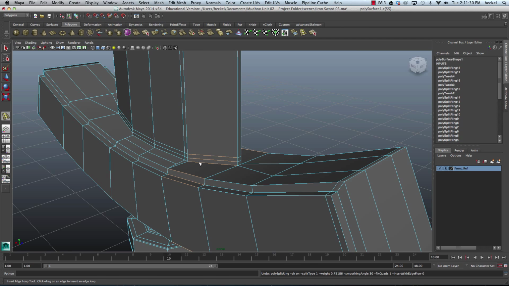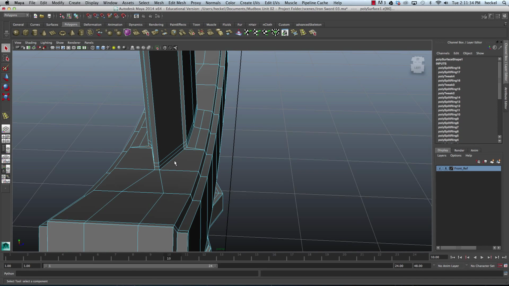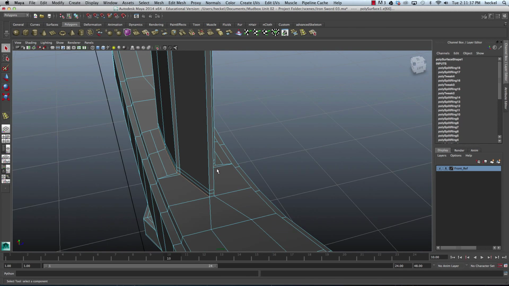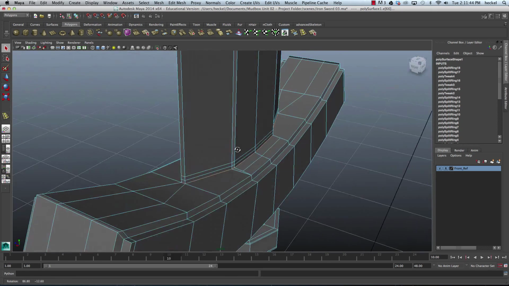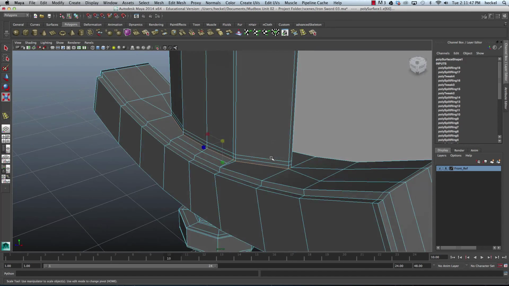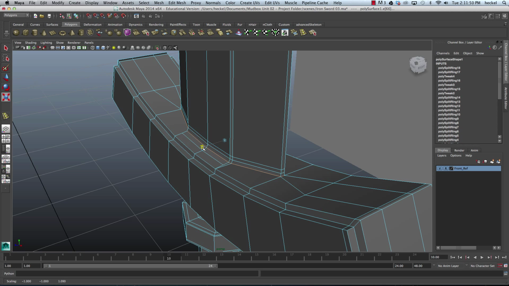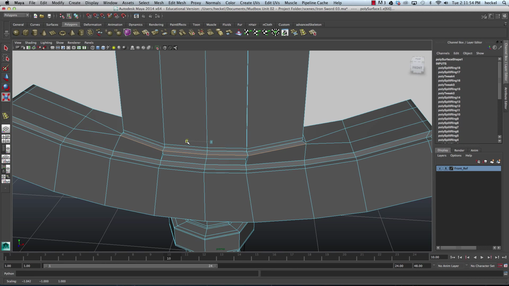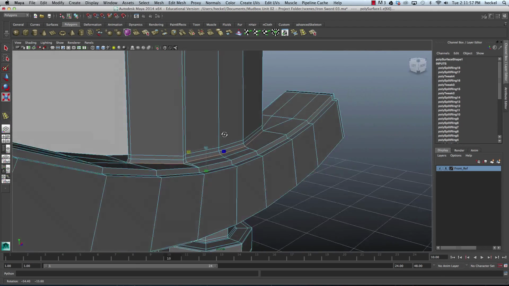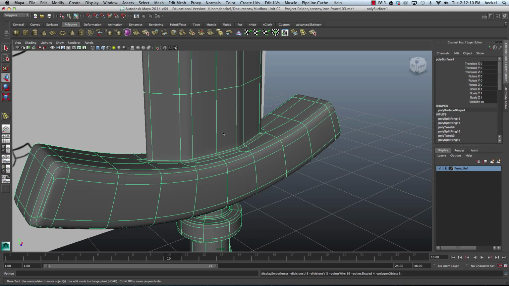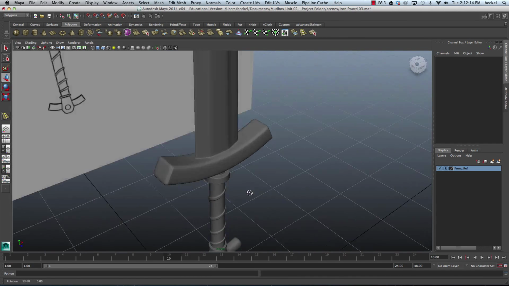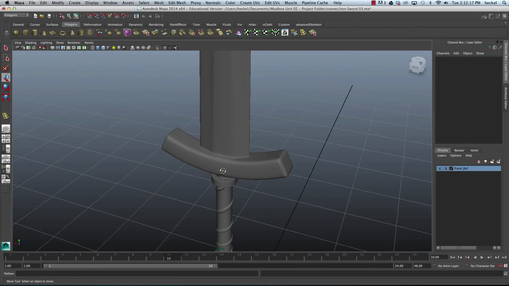Oops. Undo that. Hit Q. Double click here. That doesn't select everything, but I can hold down Shift, double click on this side, and then I can single click these edges, and now we have an entire loop going around the base of the sword here. I'll press R for my scale tool, and I'll just scale out a little bit on Z, and then a little bit on X. And then I'll take this edge loop, we'll move it down a little bit, and then take this edge loop and move this one down a little. So now when I go to object mode and I hit 3 to smooth this out, you can see the transition from the blade to the guard is a lot better now.